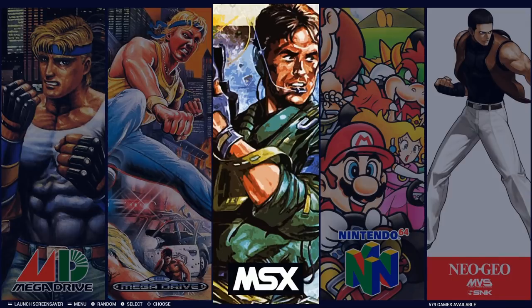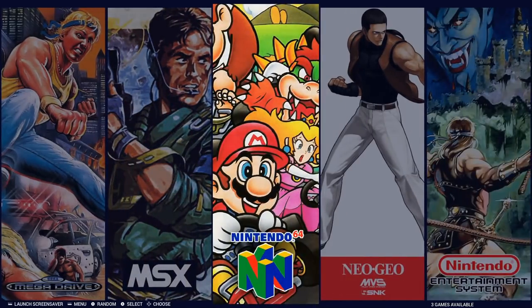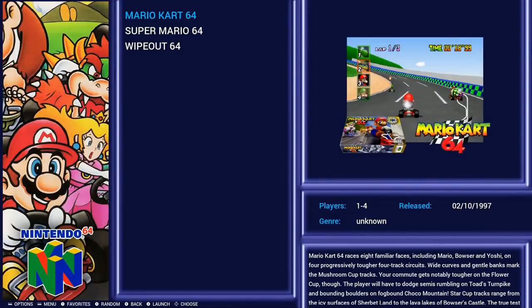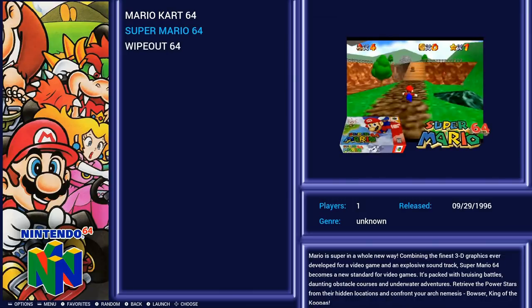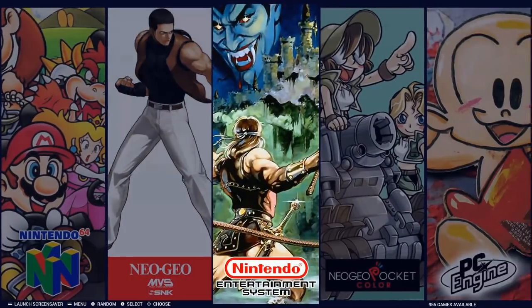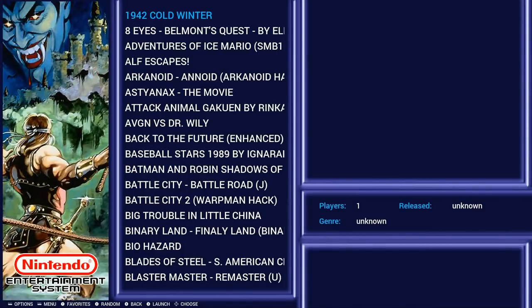MSX 579. Or I wouldn't say they omit it. I would say they just don't add it in, as it's not common. Nintendo 64, three games. Wipeout, Super Mario, Mario Kart, all run really good on the Raspberry Pi 3B+. Neo Geo 132, that's pretty much all of them. Nintendo 955, so some hacks there as well.